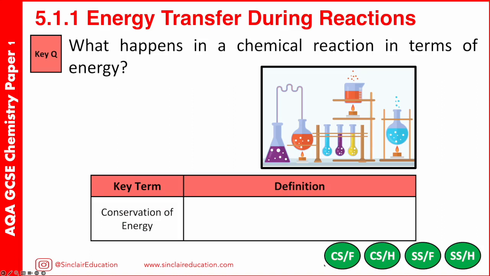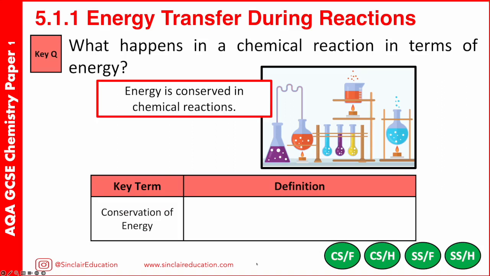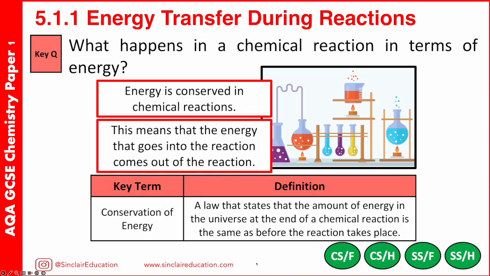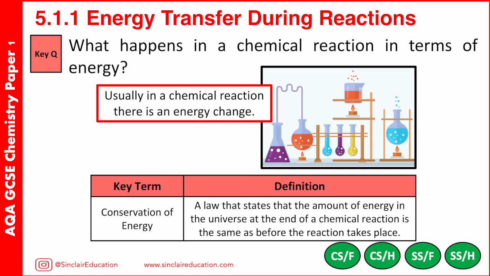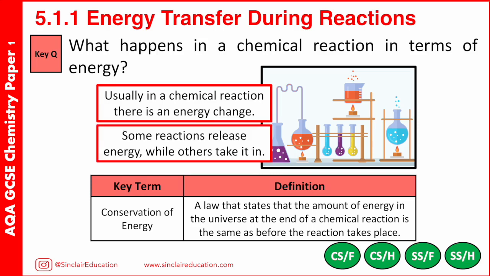Content for everyone in all sciences is the idea of conservation of energy. This is the idea that the amount of energy that goes into a chemical reaction must come out. So it's linked to that idea in physics that energy cannot be created or destroyed. Now, usually in a chemical reaction, we do observe a temperature change. Some reactions will release energy while others take it in. And that's the predominant huge part of this topic.